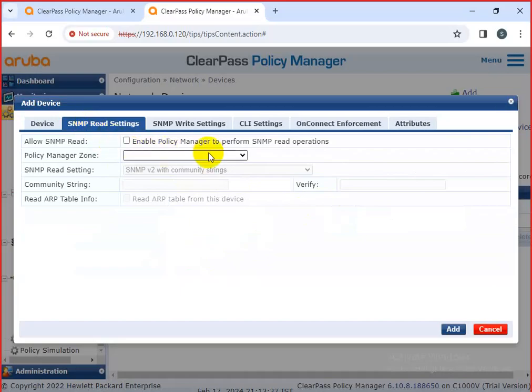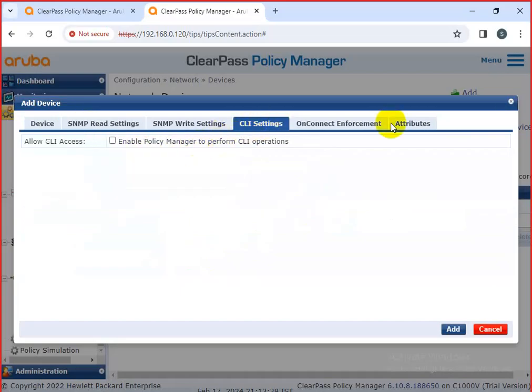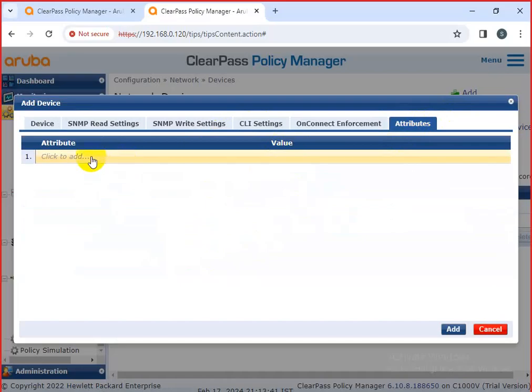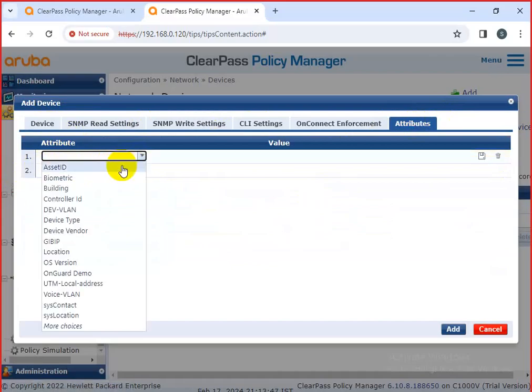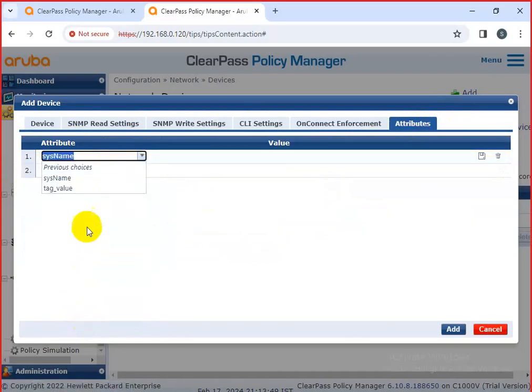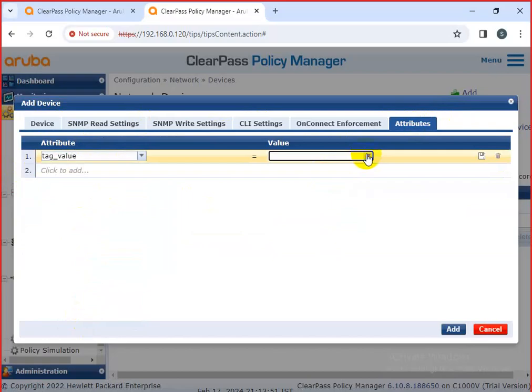SNMP is there, but it should be configured, no need to configure, it is not required. This point is very important in the attributes: the tag value. Why use the tag? What is the difference?